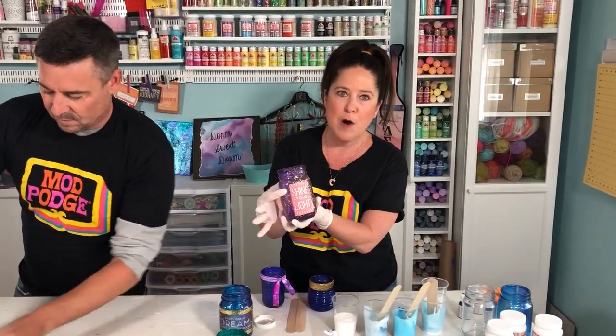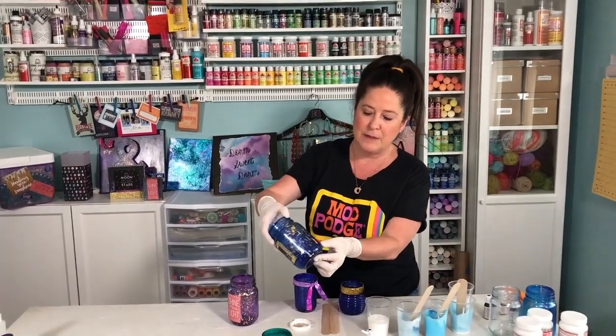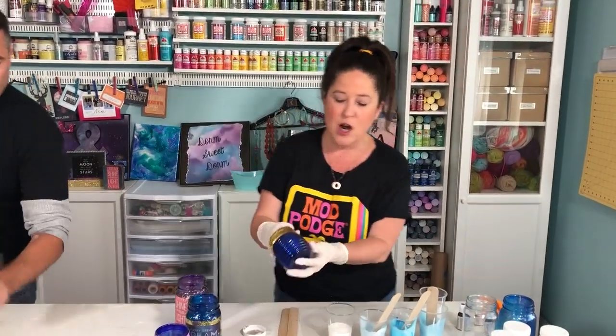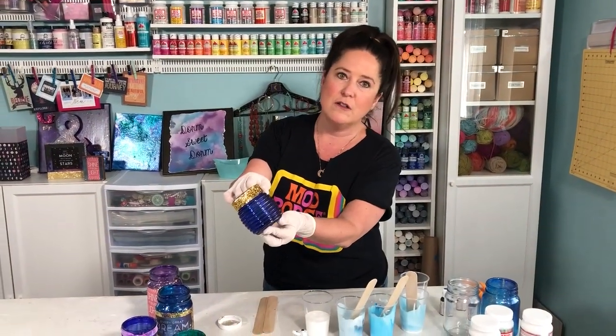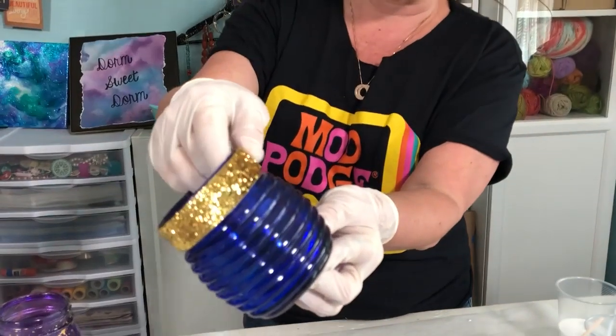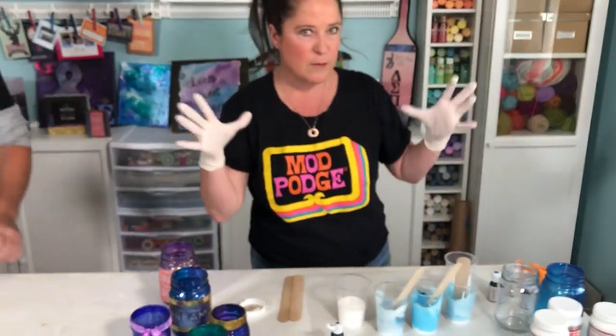You can add Mod Podge labels to it. You can add labels and stickers. We did splatter paint on these. It's really endless. If you wanted to not do the sparkles, you would just do a gloss. And it would just turn out like this. It would look like a faux stained glass kind of, or a faux colored glass. But we're going for the glitter because we love it.